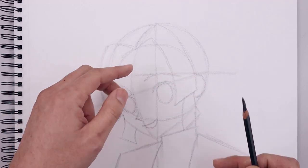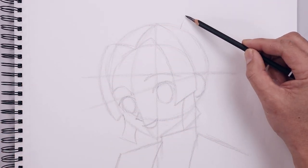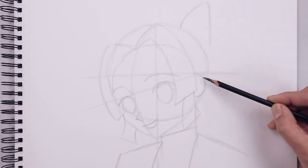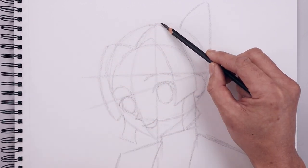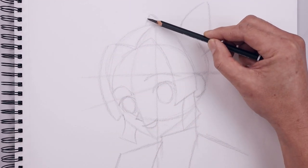Now that we've blocked in the head, let's draw that butterfly in behind. We're going to start on the top right side of the head, curve this up and out. Draw a straight line coming down, and then angle that back in. Let's go to the center of the head, curve this up and out, and then angle this back down.